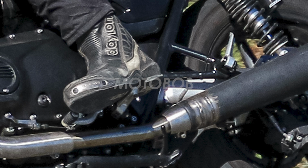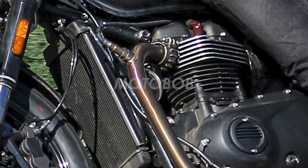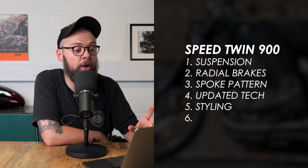I think there's also a slightly different shape to the tank here. I think it's a little more angular. The foot pegs look to be a bit thinner and more sporty. And then also the saddle, I think it's a bit flatter, much more in line with the one you'll see on the 1200. And so it all adds up for a bike that I think looks a little more up to date, but also the quality of the finish, the design of some of those pieces elevates this bike a little bit beyond the current model. The only thing I will say that looks a bit ugly here is the emission sensors on the exhaust headers. I hope these are purely for testing purposes. They absolutely must be, because I can't think that Triumph would ever just leave them there, given how much attention to detail they put into the rest of the bike.